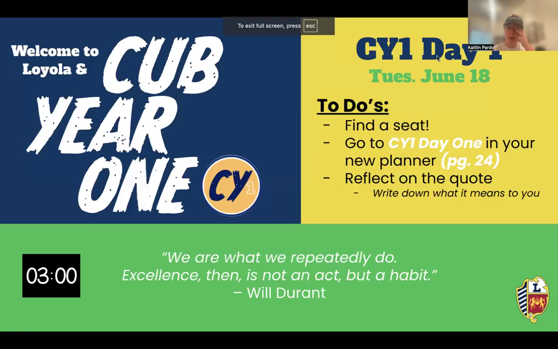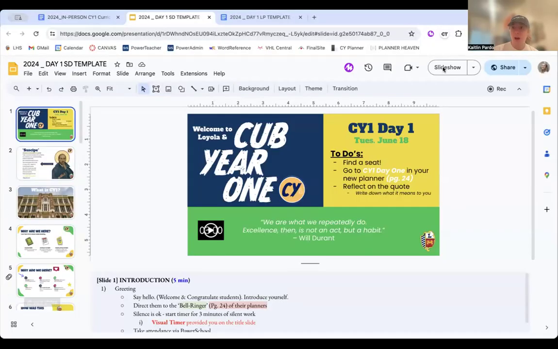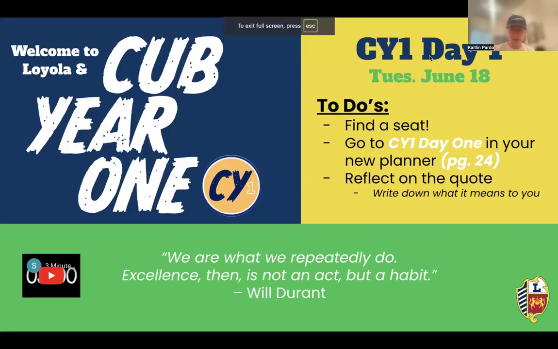So I would love when you're presenting the slideshow, put it into slideshow mode. Sometimes when we present it like this, it's not as interactive, and you're going to notice that there are some animated slides. So as students are coming in, I recommend that you already have seating arranged for them. So I said in the lesson plan, have name tents. Those are those trifolds with their names already written. That's up to you. You could have a seating chart displayed.